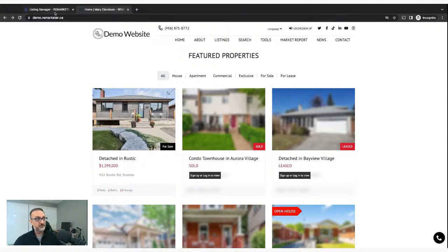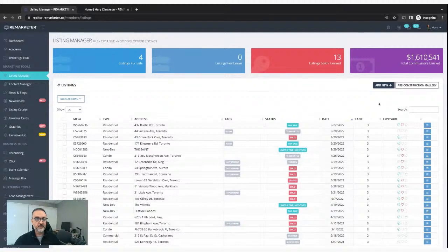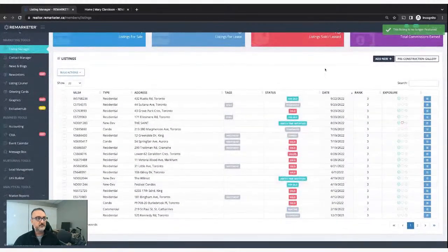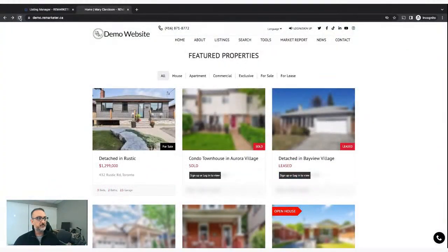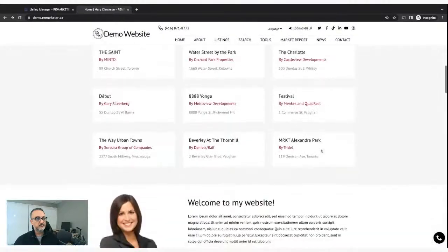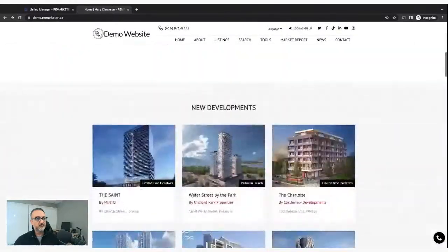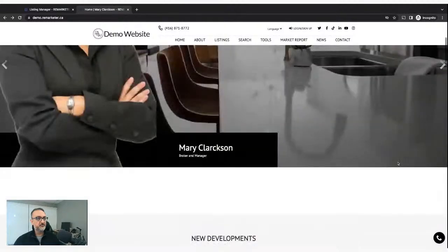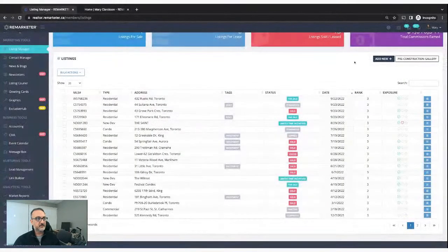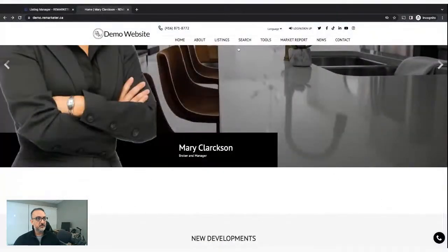So what I can do is that for the day that I want to door knock, or maybe for the week that I'm door knocking in that area, I can just go ahead and unfeature all of these properties from my website, so they're not featured anymore. Right, so I took them all out. So if I refresh here, no more. So they're all gone. It goes straight to new developments. And instead, go ahead and add a few other properties there.